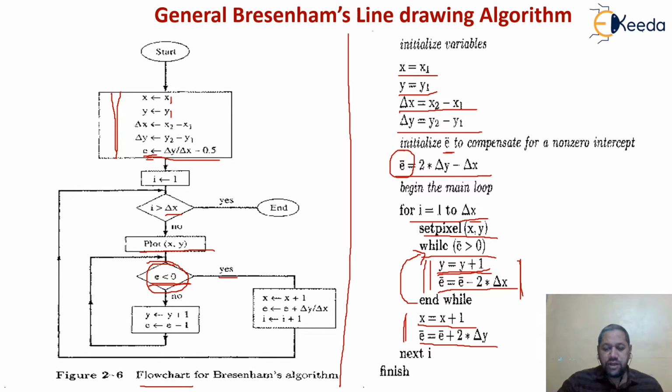But this Bresenham's algorithm, whatever we have discussed, is considered for just one quadrant. We are not considering it for all quadrants. I would want to draw the line in any quadrant. For example, my starting point of the line may be x1, y1 as -100 and -100, and my end point may be +100 and +100. So for this, we will move to the next.